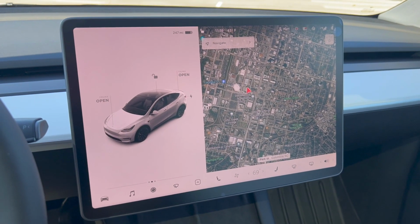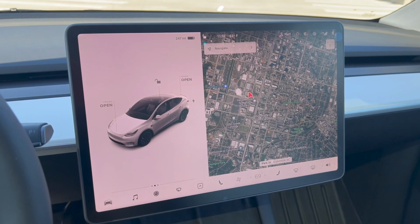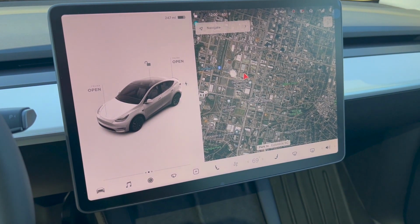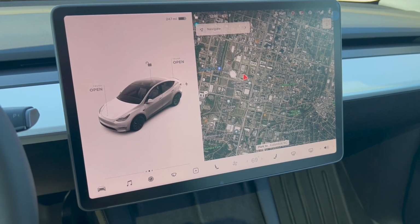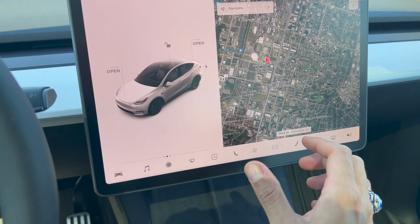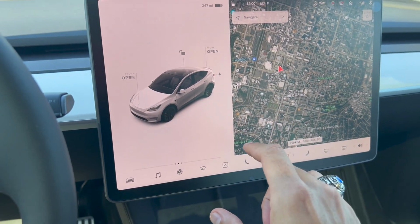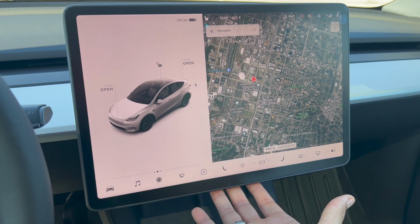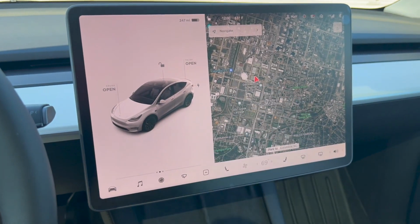But I don't know, let me know in the comments below. What do you think? Do you like the glossy finish or the matte finish? It's pretty thick and very easy to install. If you wear a ring, like a wedding ring, and you're scrolling, I've seen a lot of people accidentally scratch their screens, and these are pretty pricey to replace, so that's why I would recommend some sort of screen protector.